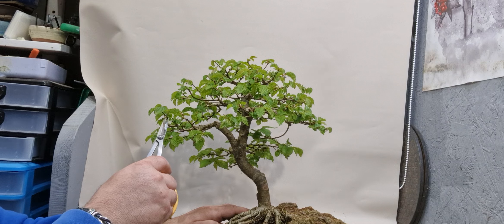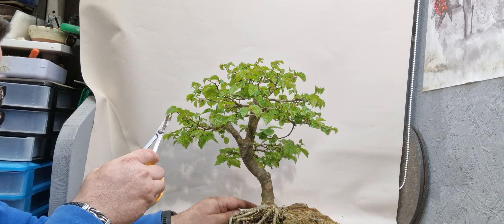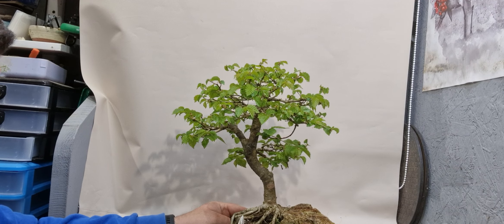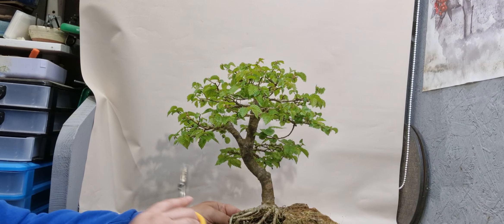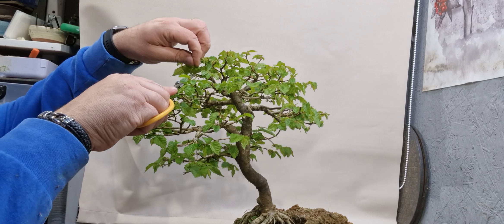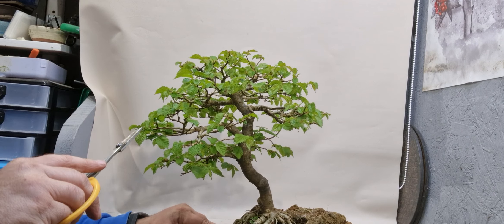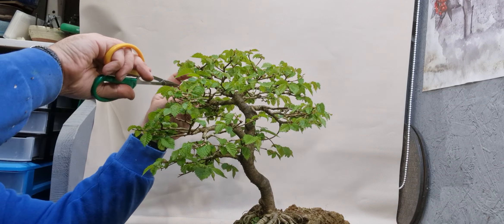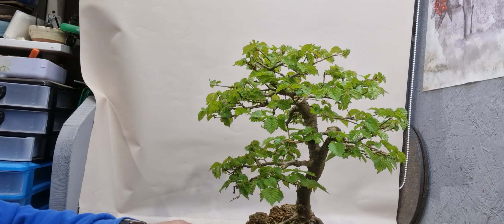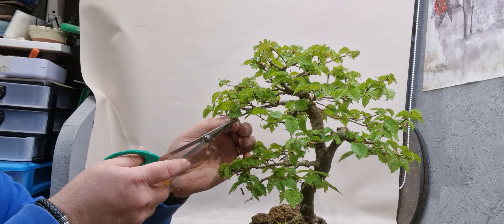The back seems okay. This one I think we could reduce, but we can't because there's no other buds or leaves on this side - that's why I've left that one. There's a bud back here, so I'll take the chance to take it back to that. Okay, from the side view - doesn't look bad from the side. And then the front view. There we go.